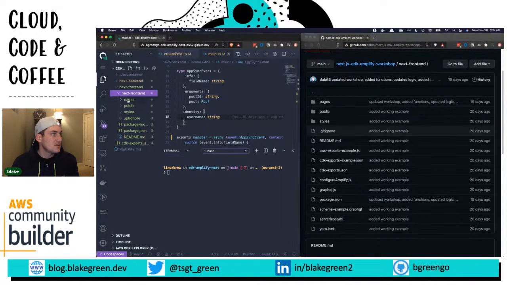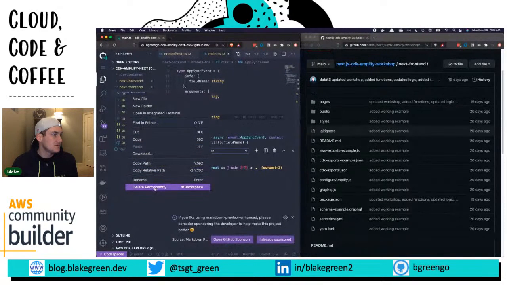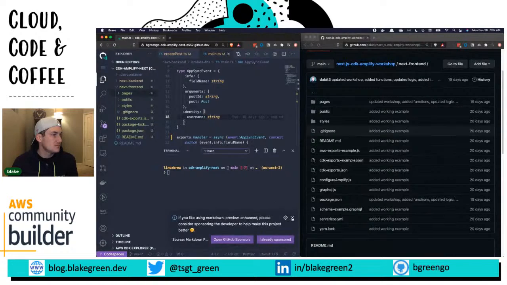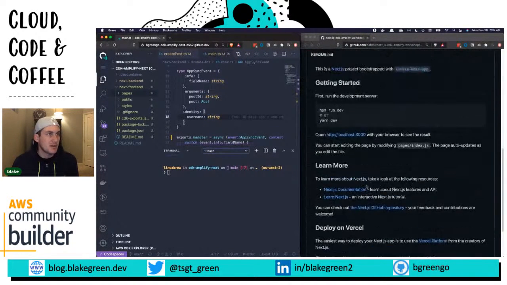So what I'll do is basically move the entire Next project back into the root. And then we'll just get rid of that other folder. There we go. Okay, I think we're back on track now.